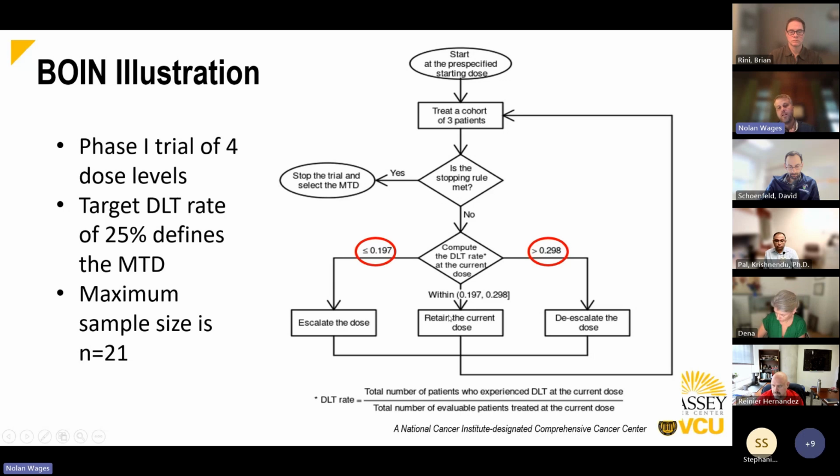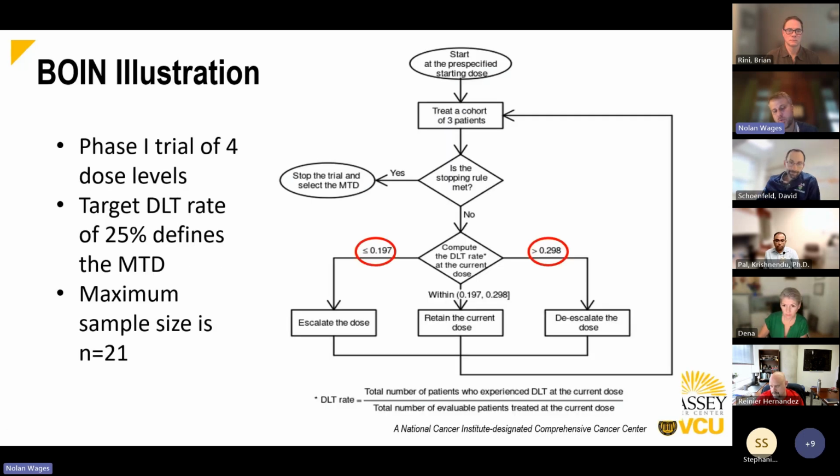So it's basically a sample proportion. How many DLTs do we have over the number of patients that have been put at that dose, and then making one of 3 decisions based on where that rate falls relative to these 2 values. And again, the mathematics behind this is how these values are derived. But again, this doesn't have to be thought of in actually conducting one of these trials. This is sort of an automated process for how this interval is chosen.